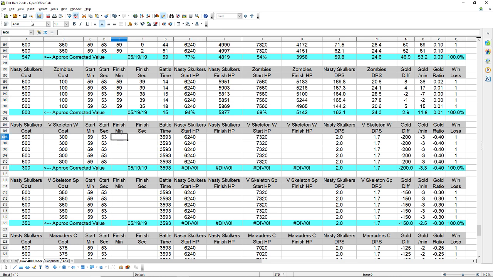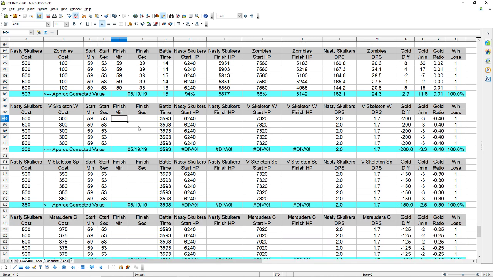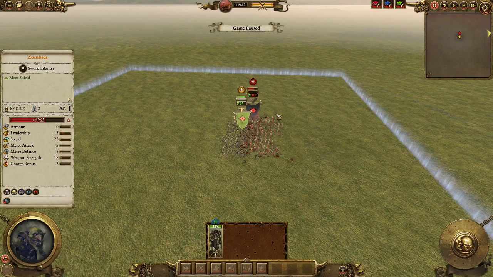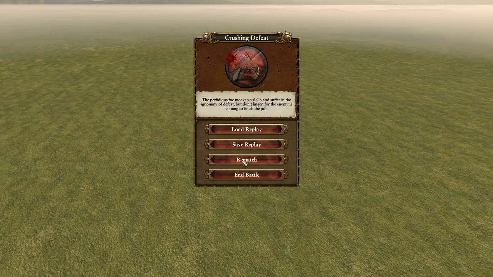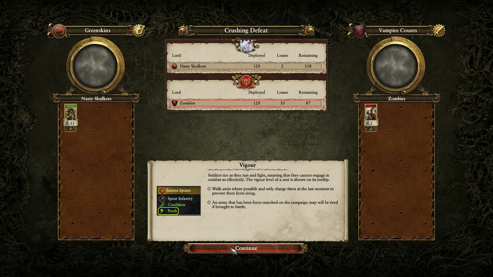But all right, so now we've got the vampire count skeleton warriors and the vampire count skeleton spears. It was weird last time that the Tomb Kings actually finished higher in terms of value than the vampires, where you'd think that the vampires should finish higher because they don't have that faction mechanic, but I guess they also don't have the invocation of the Tomb Kings. So, well, we'll go look at the skeleton warriors. See defeat, yes. End battle. So maybe that's the difference.